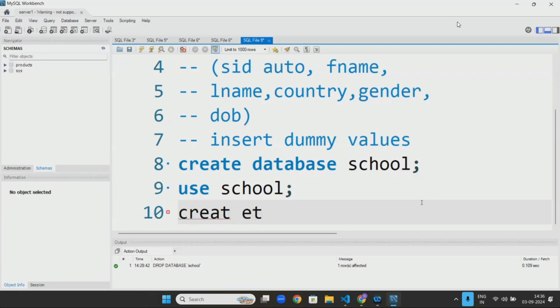Create table. Table name: Students. Now here, what will you have?